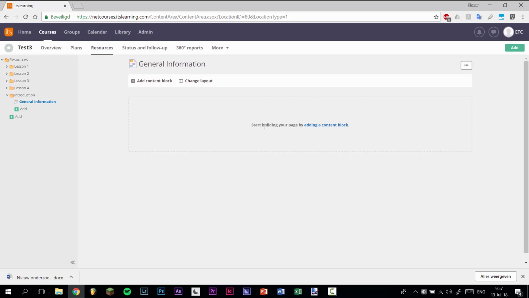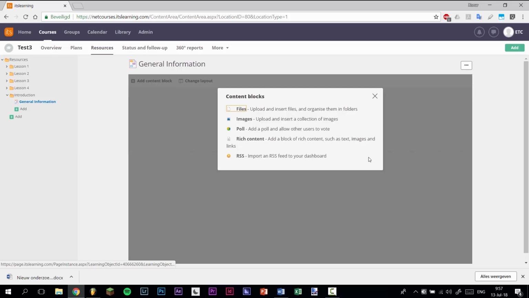And here it says start building your page by adding a content block. So we can click on here or here, and it will show you this little screen. You can add files, images, everything you want. But right now we want to add rich content, and that is a block where you can add text and images and videos embedded in them.